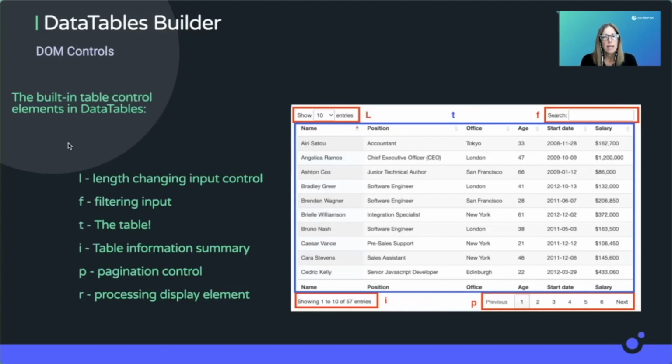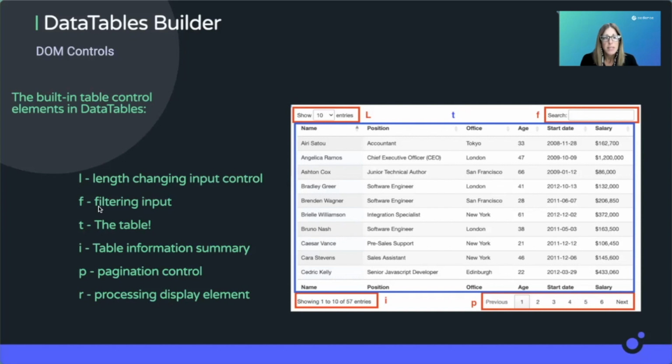In DataTables, they have default controls for what the DOM elements mean. So let's look at what you can actually set, remove, and change, all right? So L stands for the length changing input control, and that represents this. If you do not include it in your DOM structure, it will just not appear. And all of this stuff is subjective. So if you feel like you want to display it, you should leave it. But if you don't want this kind of attribute on your report, we simply don't include it in our DOM element. And we'll practice that exercise in a minute.